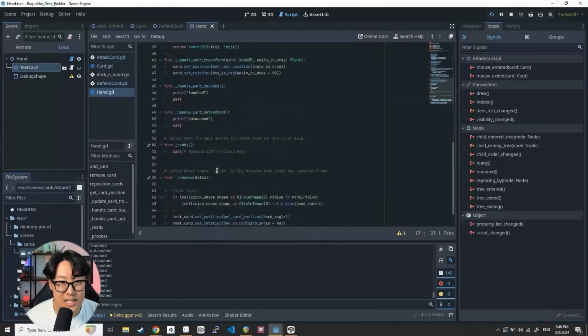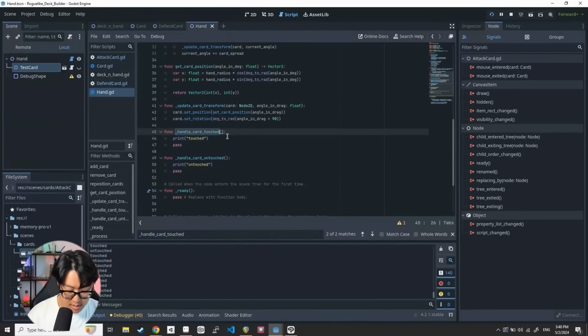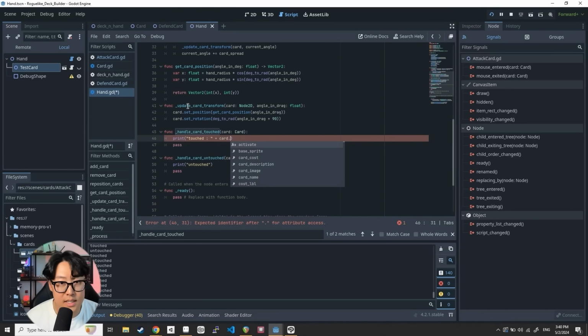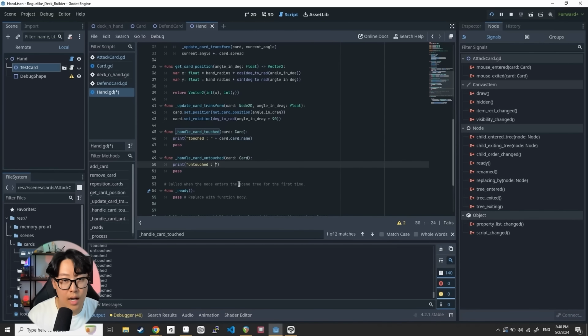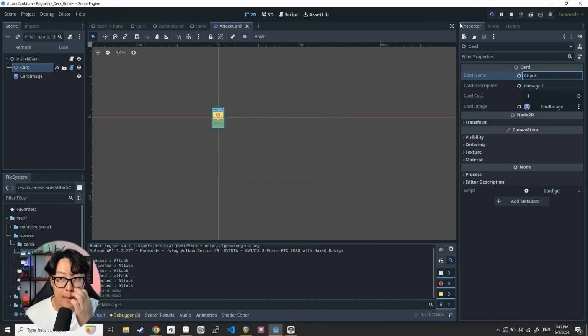And then when it's handling the two functions that it handles, it's going to be doing this, like this. Card. And card had what? Name, I think? Or card name. So on this print, I'm adding this one extra function to test that different card types are being touched and untouched. All right, so restart here again.